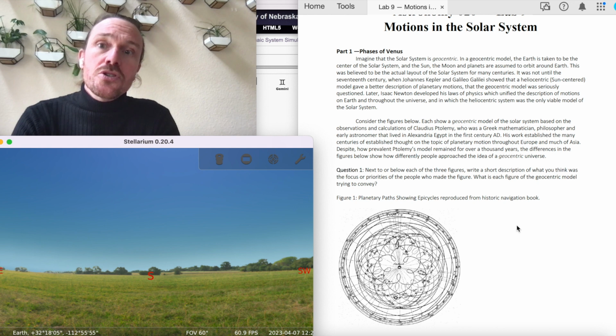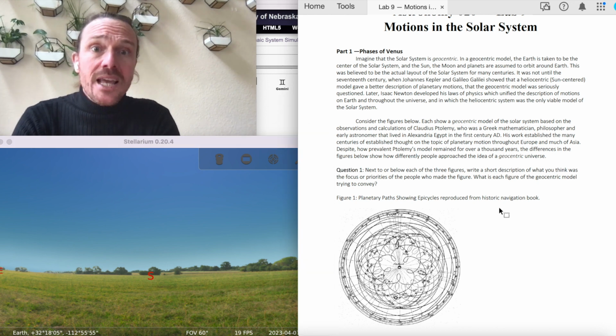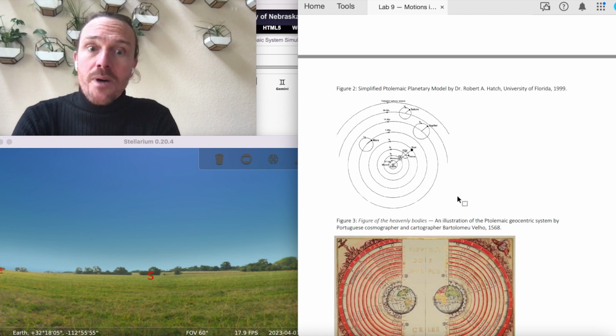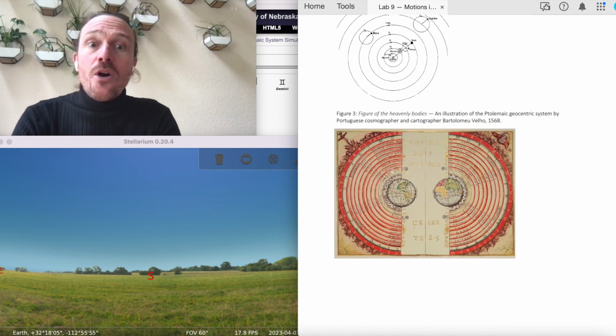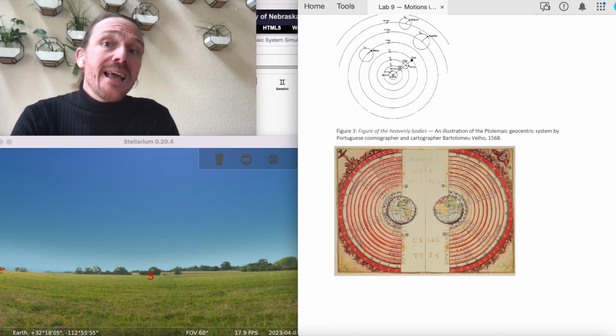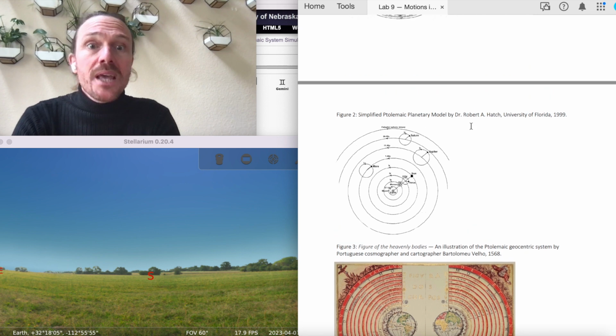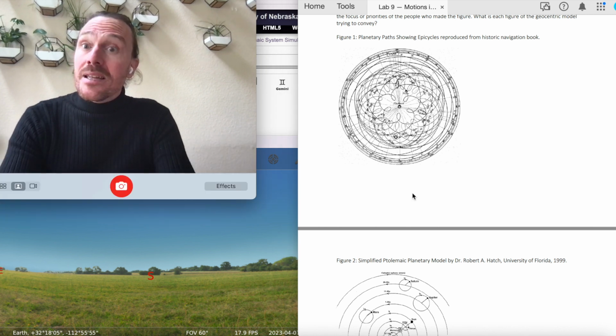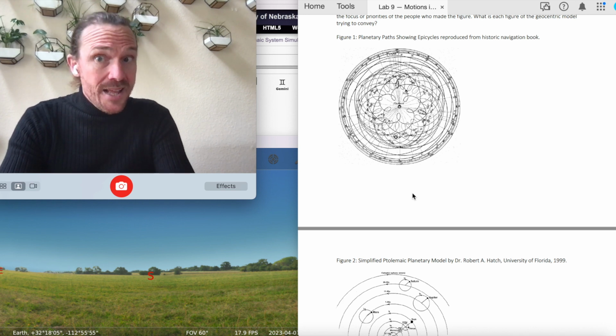Now, in order to start that discussion, I actually have a few figures here, some older sketches and more modern sketches, and very ornate older sketches that discuss the concept of the planets. What were they? How do we physically represent them? And as some of these figures, in fact, 2 out of the 3, address, how do we explain that seemingly backwards motion that occasionally happens with these planets?